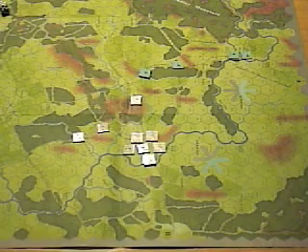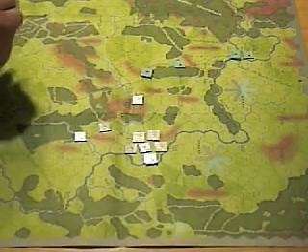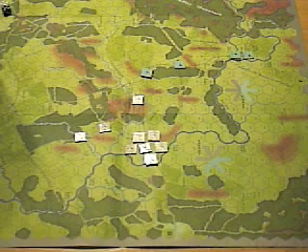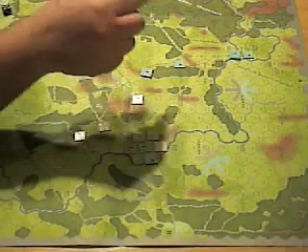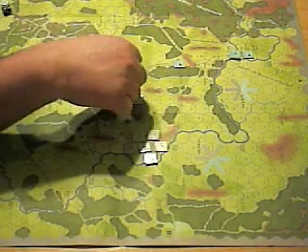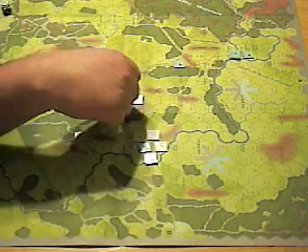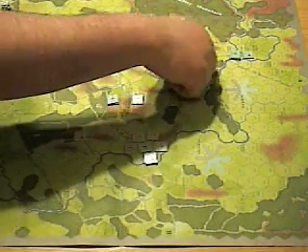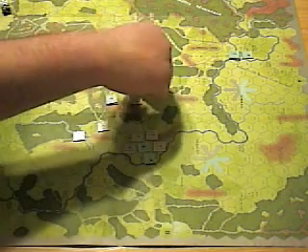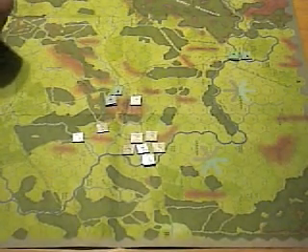Let's see. What do I choose? Oh, First Division, Hunter's Division, which is coming down the pike. Of course. So let's see. One, 2, 3, 4, 5. I'm going to leave those 2 there. So they've captured Henry House Hill. 1, 2, 3, 4, 5, 6. Yeah, it's just those 3 brigades.